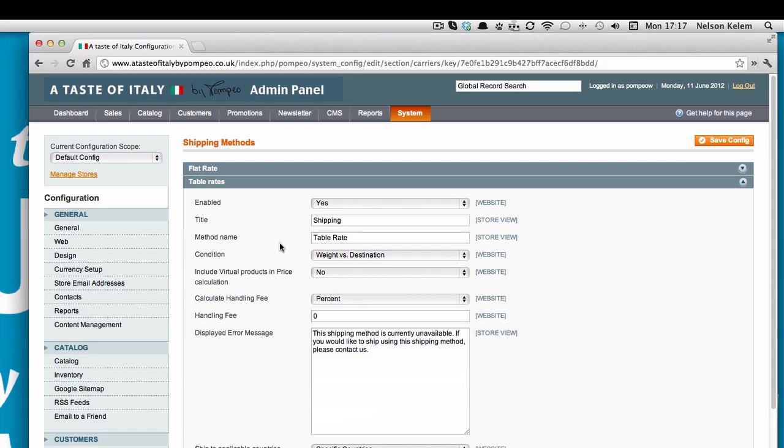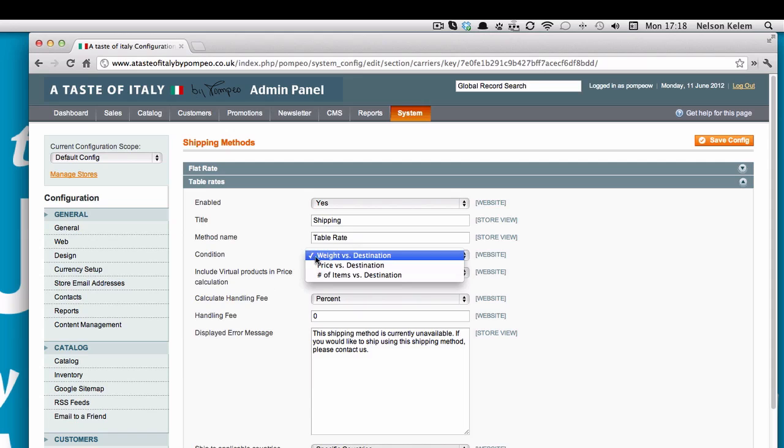Now, shipping here, under shipping rates, the table rates, the method name is called table rates, is what is shown up here, is calculated based on weight and destination. And you can change that to be based on price and destination, or number of items in the cart, or in the order, and destination.